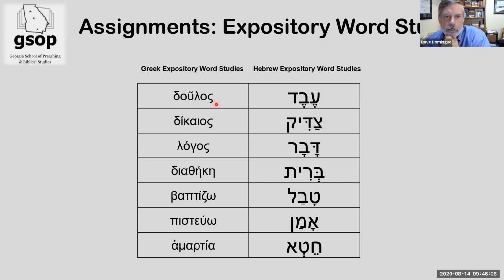But you look beyond the passage, and we're going to go through how we want to do this. You're going to look beyond it, including for the Greek, you're going to look at the Greek Septuagint. How is doulos used not just by that author? How is it used by other authors in the New Testament? How is it used by authors in the Septuagint? And the reason we want to do that is to give you a broader view. But you're going to emphasize how it's used by the author in the passage, but have recognition of how it's used elsewhere in the New Testament as well as the Septuagint.